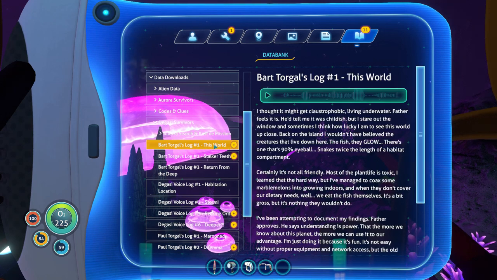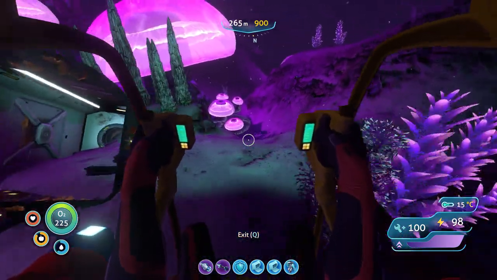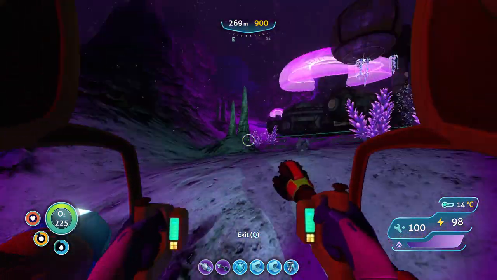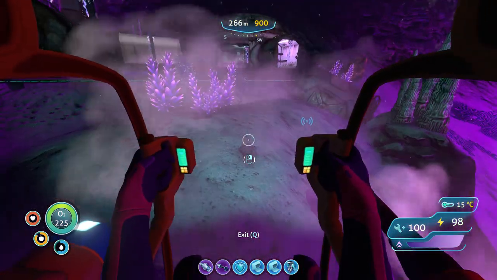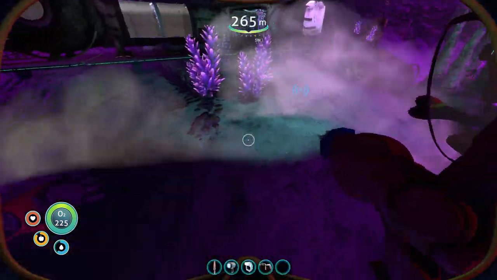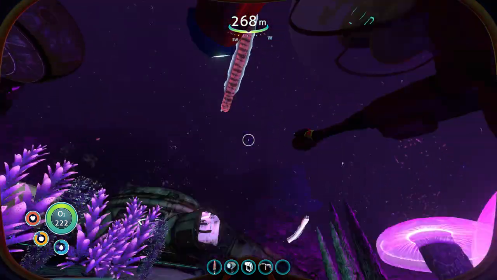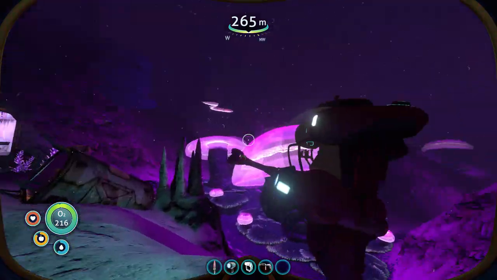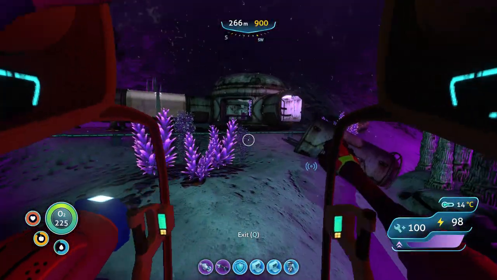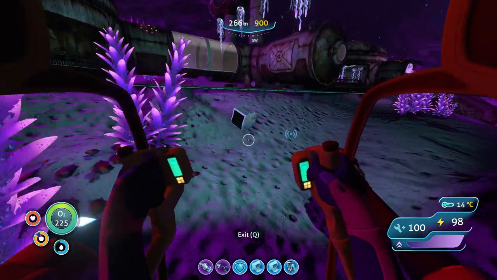Torgel's log number one, this world. I thought it might get claustrophobic living underwater. Father feels it is. He'd tell me it was childish, but I stare out of the window and sometimes I think how lucky I am to see this world up close. Back on the island, I wouldn't have believed the creatures that live down here. The fish, they glow. There's one that's 90% eyeball. Snakes twice the length of a habitat compartment.